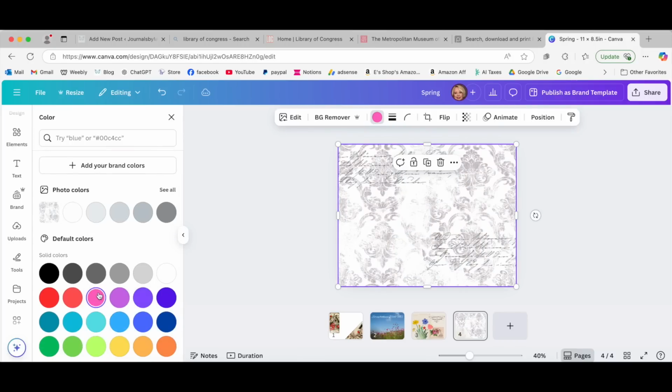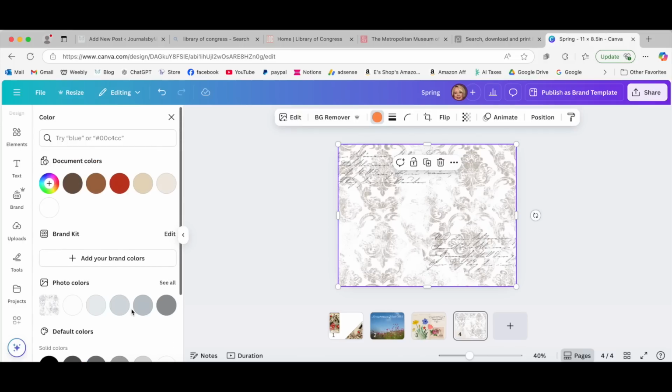Ooh, that's pretty. Maybe a purple. It didn't really change a lot, did it? What about a blue? I just click on them until I find, ooh, I like that. You see, I clicked on orange, but that looks more of a sepia color, so that's pretty. Or let's see what red looks like. Nah, red doesn't do it. Some of them it'll change dramatically, and some of them it's going to change just very slightly.